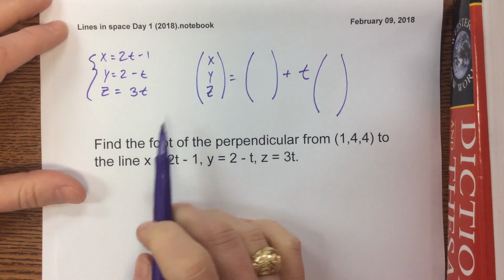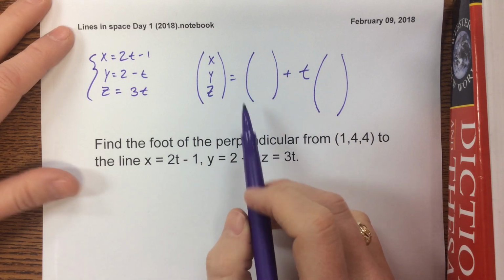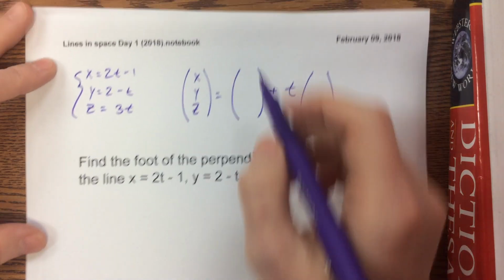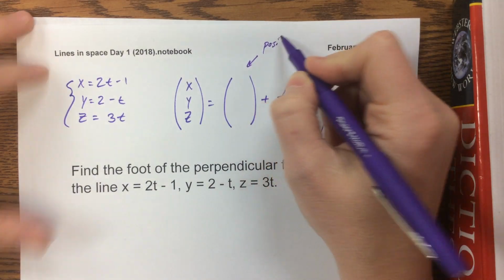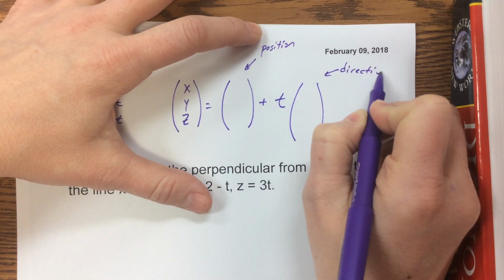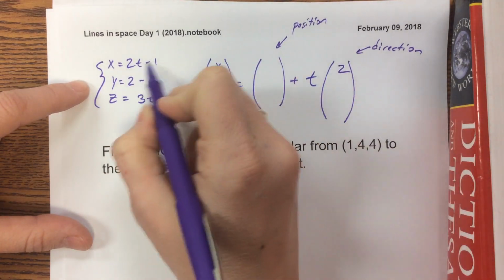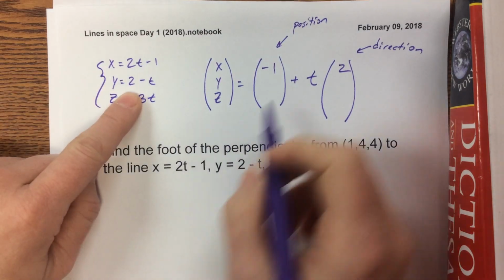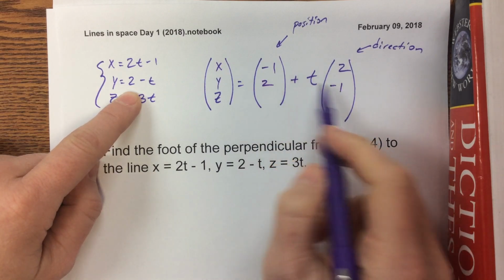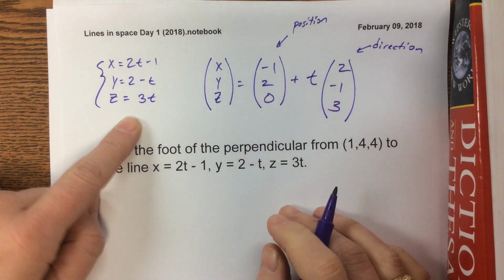When we write the equation of a line, we've got a position vector. We have to get from the origin to a point on the line, and then we have to move up and down the line. So this becomes the position vector, and this becomes the direction vector of the line. Looking back, this is 2t, so the 2 goes here, and that negative 1 is part of the position. The t is negative 1 times t, which goes in the direction vector. This 2 is in the position vector. This one is 3 times t, and there's nothing for the position vector.